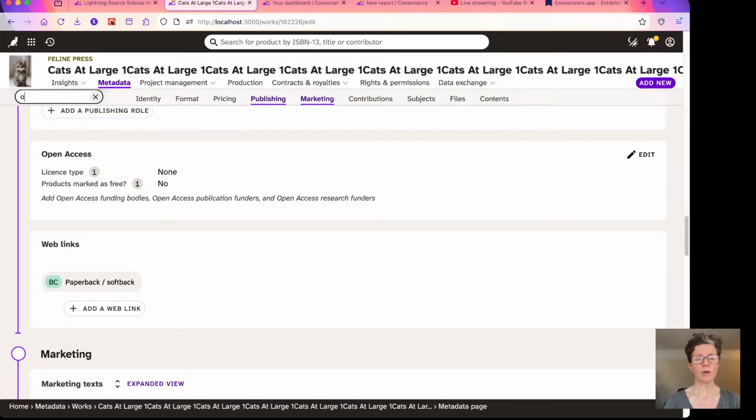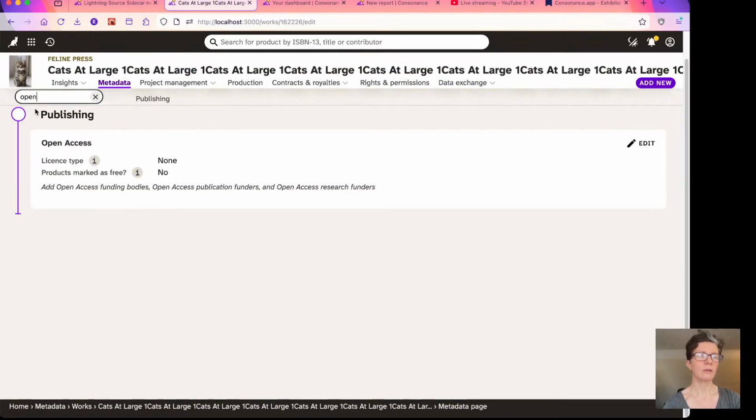So it's probably worth getting into the habit of using the filters like this, because the cursor usually settles in it when you load the page, even though that can present some problems. But if you let your fingers do the talking, I find it less of a strain on the wrists than the trackpad on a laptop.